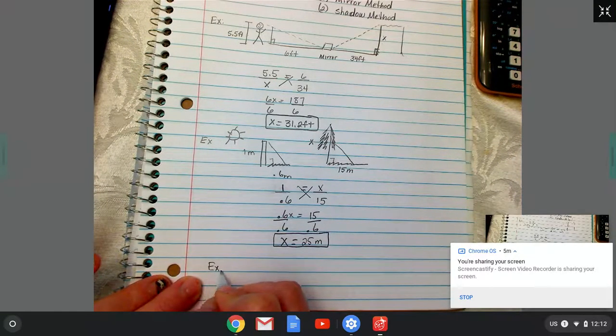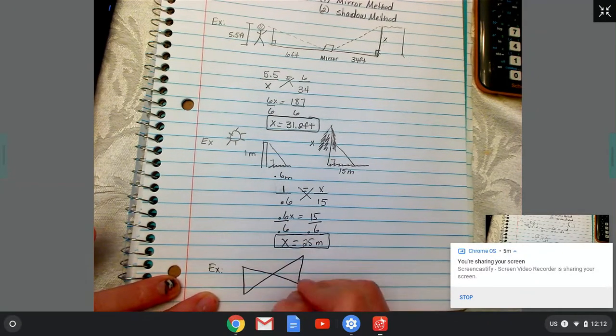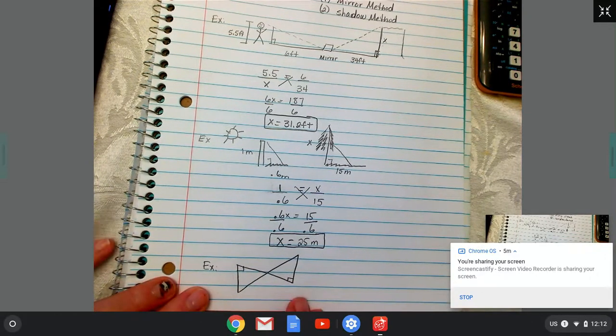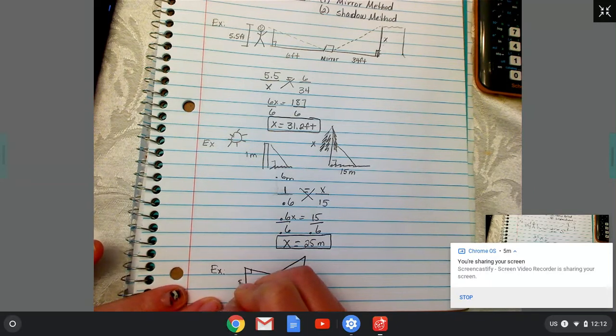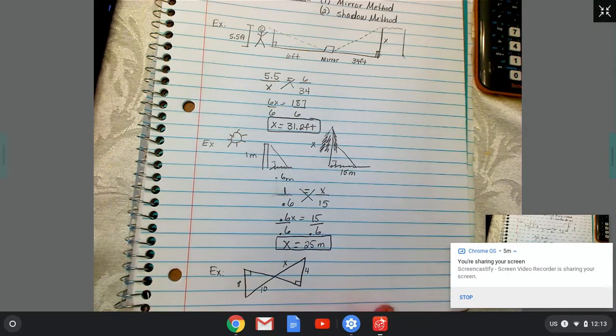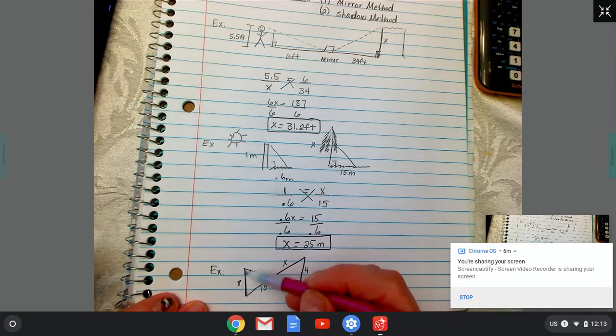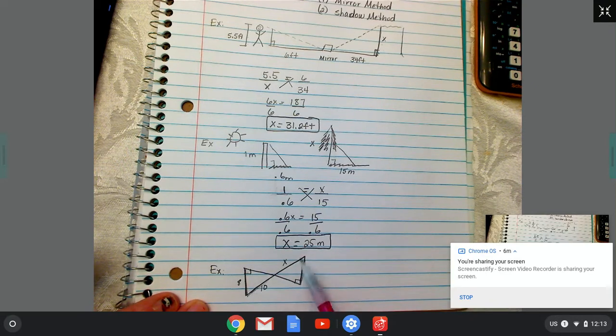Now, there are some examples where they just go ahead and give you the two triangles. Something like this. Might have a right angle here, might have a right angle there. And then you have to set it up. It's not really a word problem. It's just given to you like this. So you might have something like, I'm just making this up, 8 over 10 equals x over 4. Then you have to look at what goes together based on the triangle, how it's presented, not drawn to scale. So this side and this side go together.